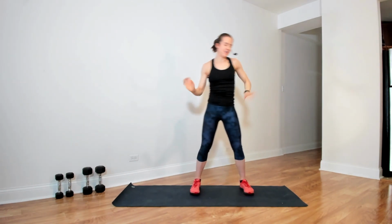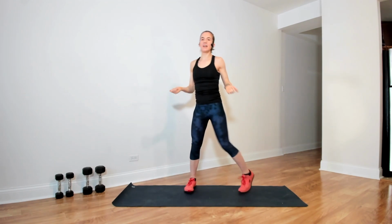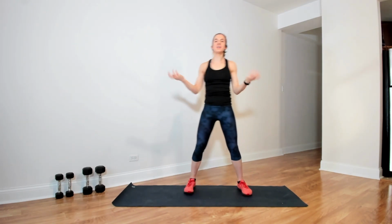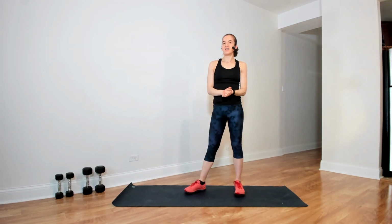Very good, and just roll out those wrists, moving side to side, getting some blood flowing. Other direction with the wrists. Very good. All right, let's go to the floor.